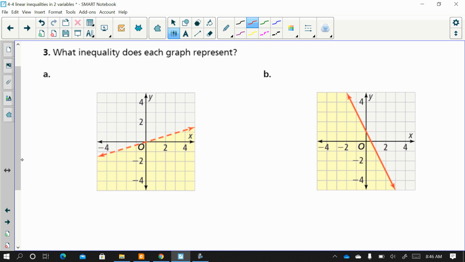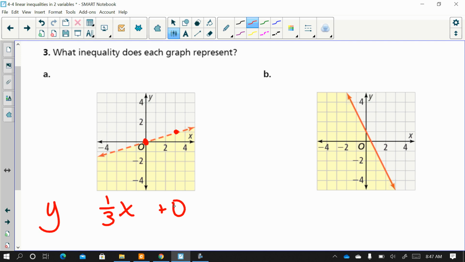Okay, so again, we're going to do y equals mx plus b. Pick two nice points. So that looks like a nice point, and that one looks like a nice point. So up 1 over 3. So 1/3 x. Okay, and my y-intercept is 0. So you can put plus 0, but you don't have to.